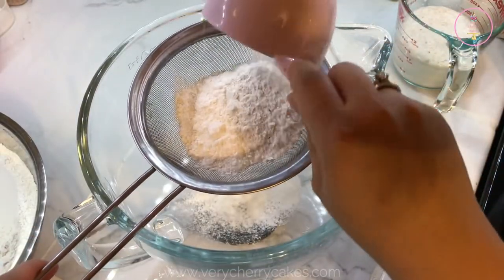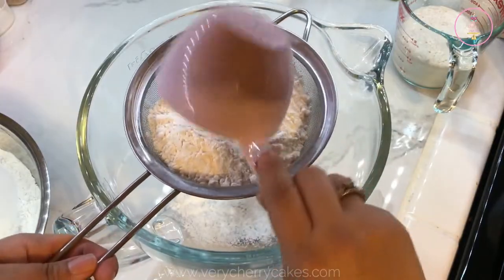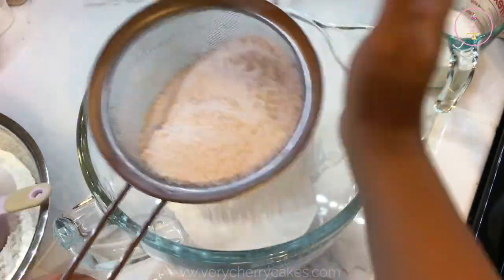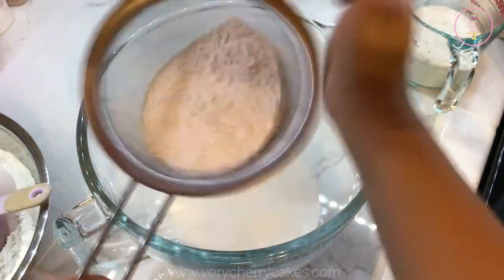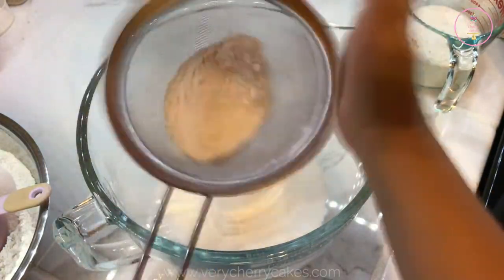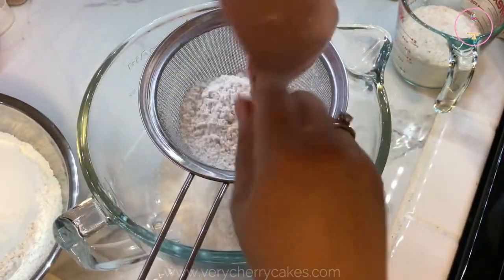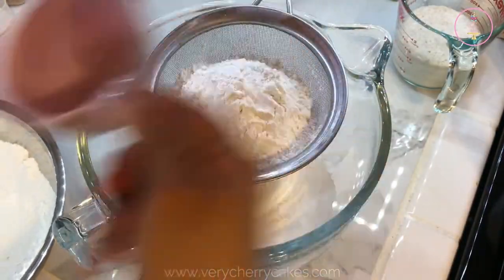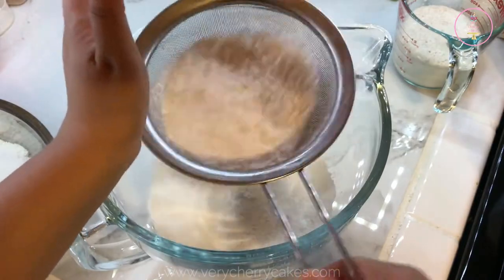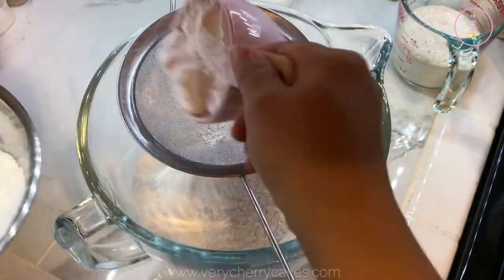You can make these conchas without using a stand mixer, but today I'm going to use mine because I am making more than one batch. This dough can certainly be made by hand, but also make sure to note that it will involve a lot of kneading, which is going to total approximately 20 to 30 minutes of kneading by hand.